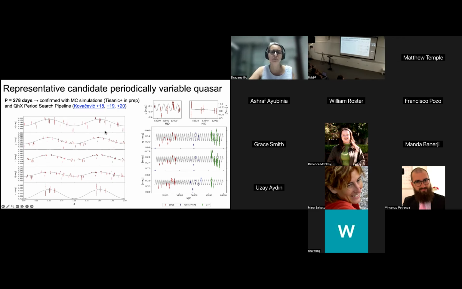So here are the light curves. I'm just showing here the folded light curves in different filters. On the left, you can see only SDSS data, and on the right, it's combined with Pan-STARRS and the ZTF. And fortunately, in just a few months, we will add the LSST data here too. What is important is that we need to combine many techniques for the search of a periodic oscillation in order to avoid false positives.